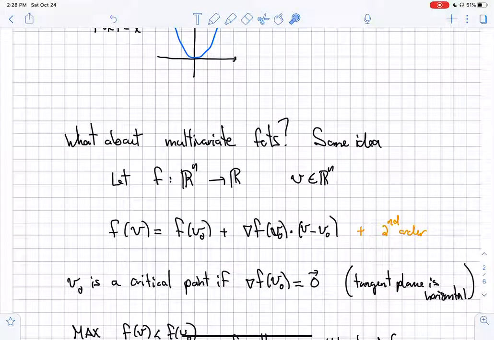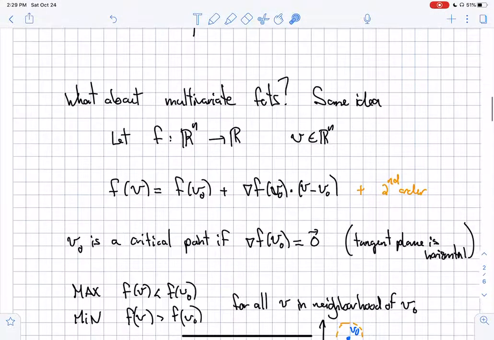Okay, so locally, if I have two inputs, a function looks like a linear function, so it looks like a plane. All right, and then we would have to go to second order, right? Then you have the same idea: if I want this V0 to be a minimum, well, locally I want f of V to be bigger than that for any V close to V0, okay? So I have the same problem with that thing because V minus V0, it's not necessarily positive or negative.